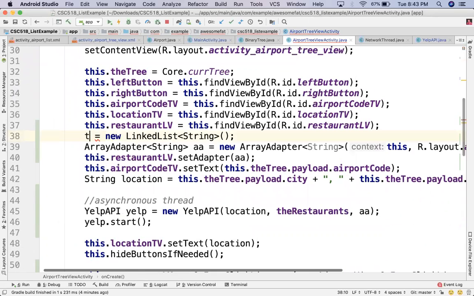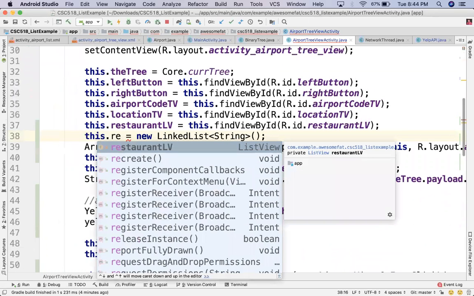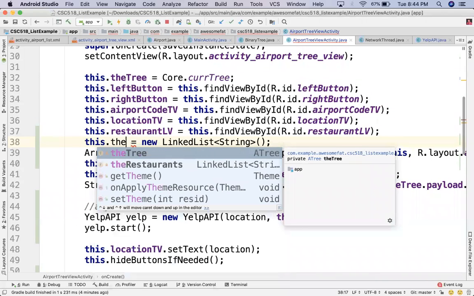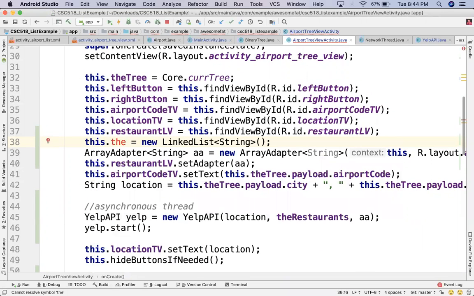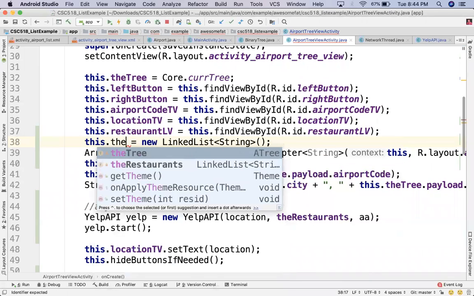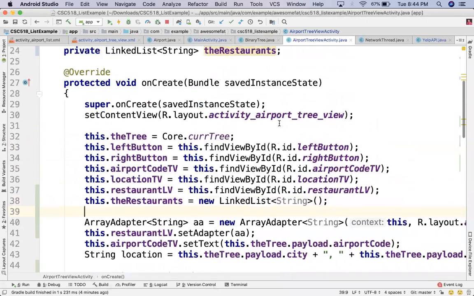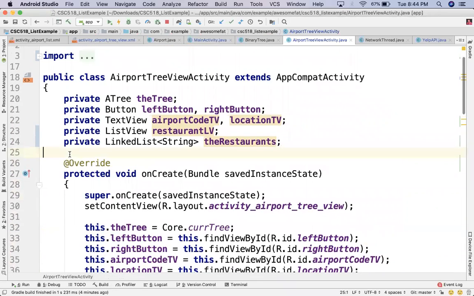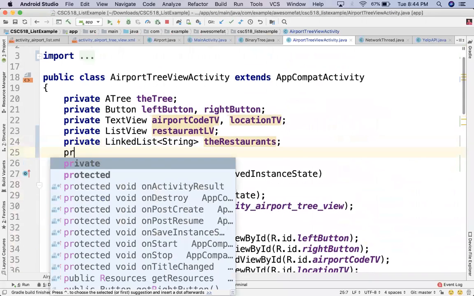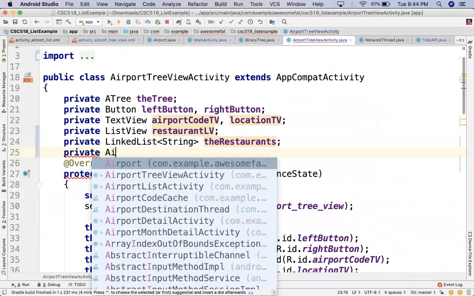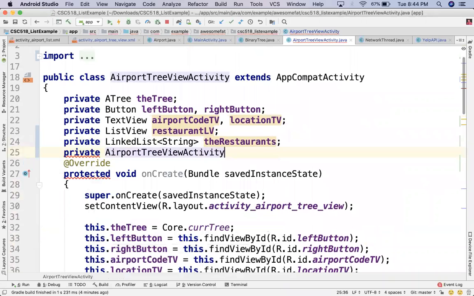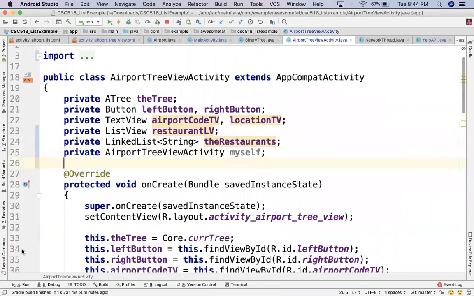And then I'll say this dot restaurant. What do they call it? The restaurants? That guy there. And then I need to give myself an instance of myself because I'm going to have the same issues we had before. So we'll have a private airport tree view activity. We'll call it myself.